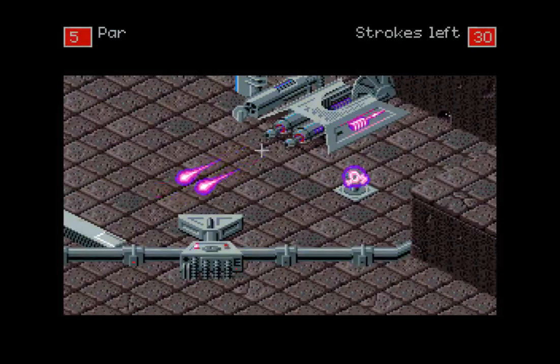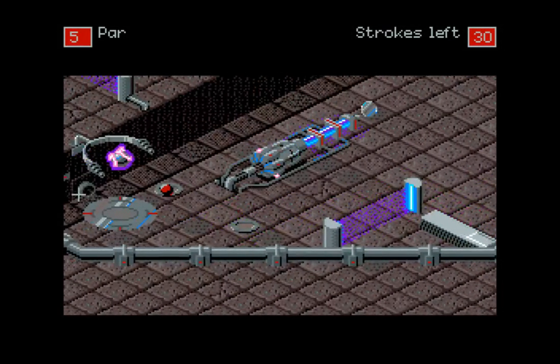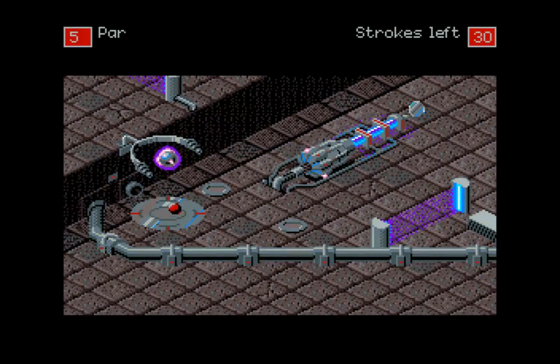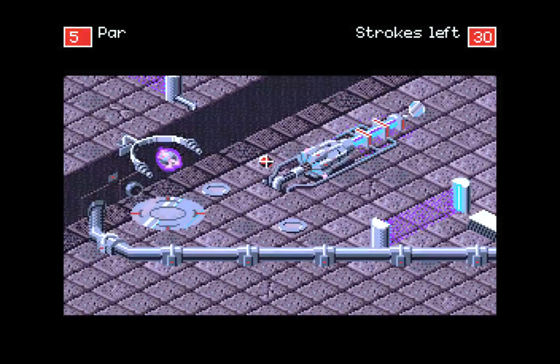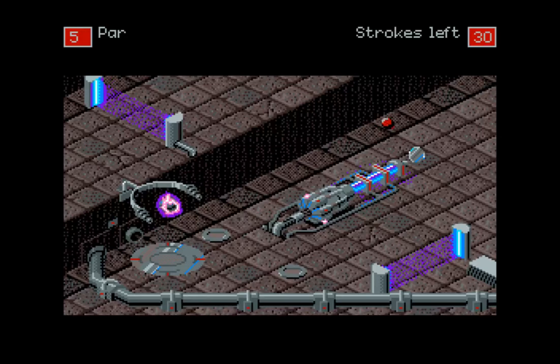This thing, on the other hand, does destroy your ball. If those lasers hit your ball, they will destroy it instantly. I think also, does this thing do anything? Okay, apparently not. If you were playing this game for real, you wouldn't want to experiment too much because you'd obviously have a very limited number of shots by this point. But because we have the luxury of that trainer, we can afford to explore a little bit.